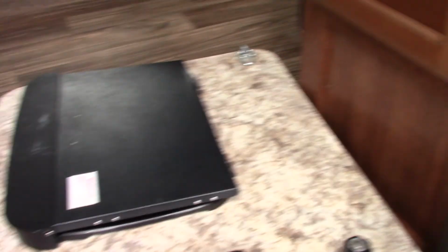This is your insert for your outside kitchen. I'm not sure why they have it sitting here. Of course, you need another part. I know that much. So, okay.